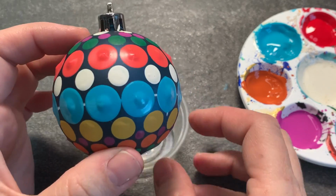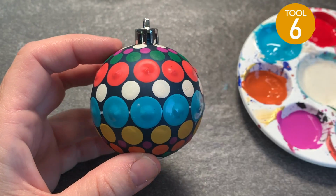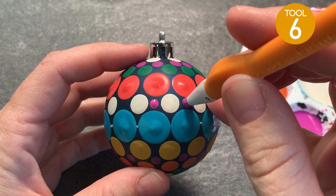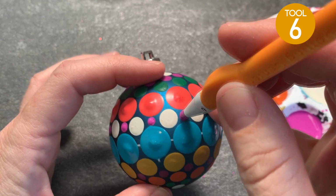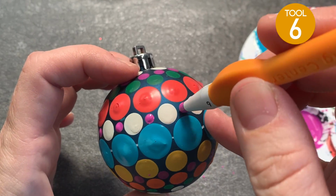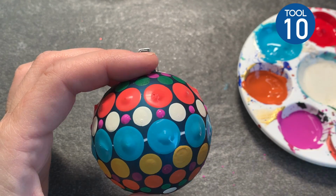Okay, so all the paint is dry. I think you can see the difference between the multi-surface paints and the flat fluid acrylics. Now we're going to go in between all those spaces where there's no dot and take care of that. We're going to make smaller dots in those spaces. And as you can see, that just adds another opportunity for color. And anywhere you see an empty space, feel free to place a smaller dot.